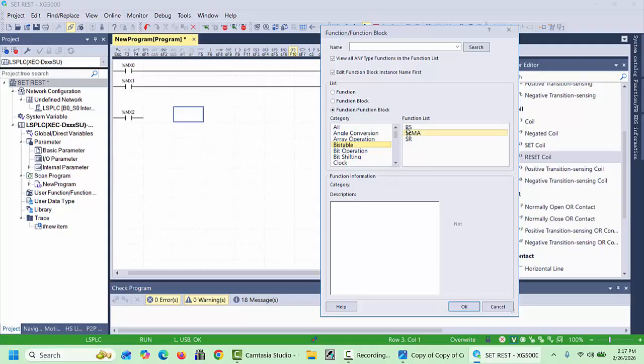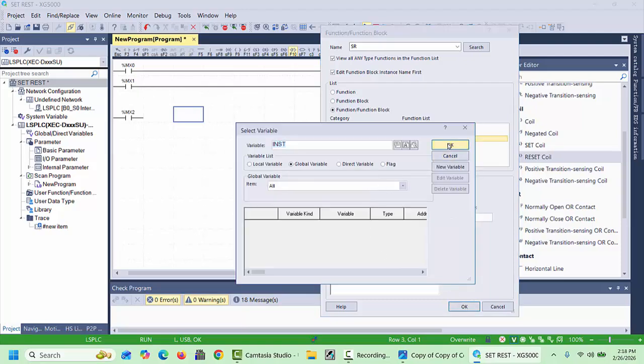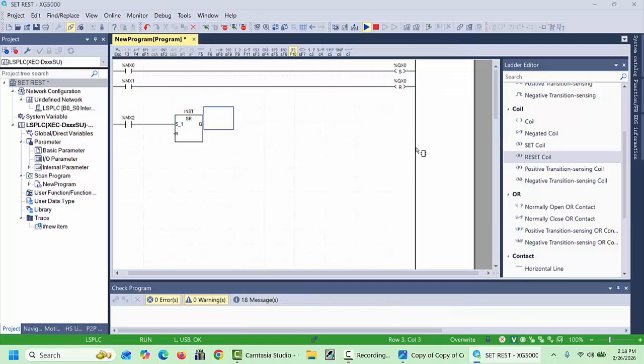Here you can see these three functions. This means reset to set condition, and this is the set to reset condition. So we will first choose this one, set reset. Same as all functions, only this is the function block system, and click OK, and again click OK, again click OK. You can see your function block is placed.